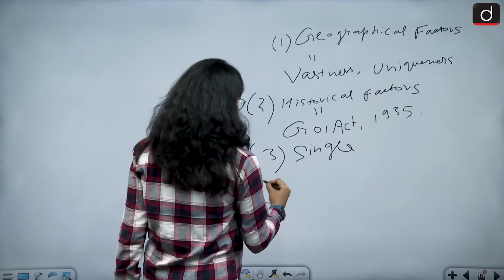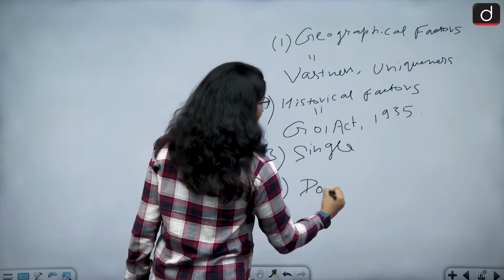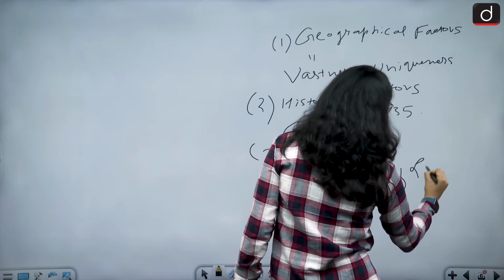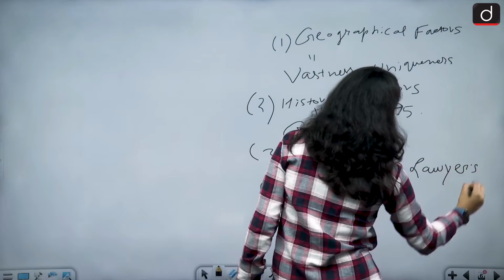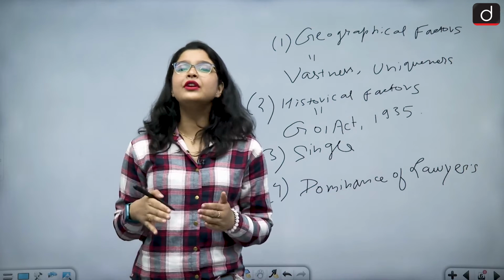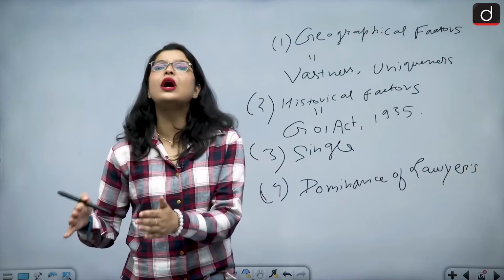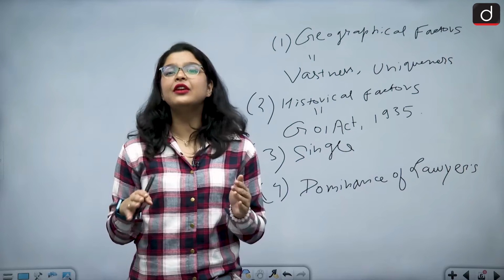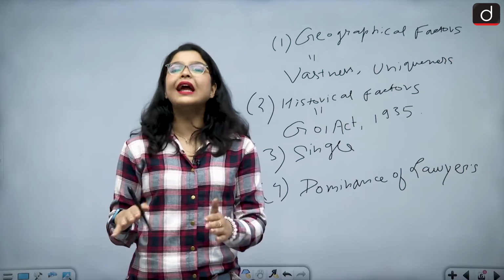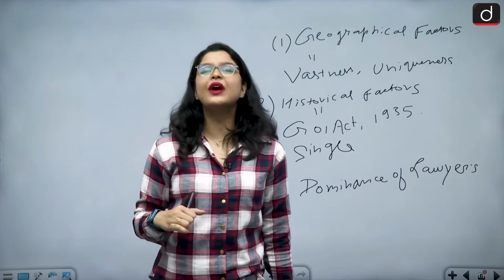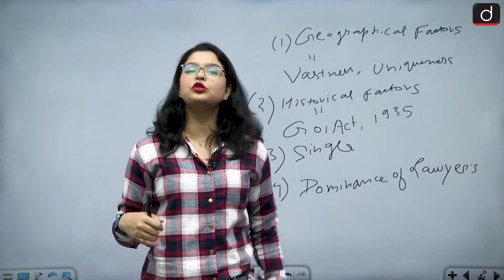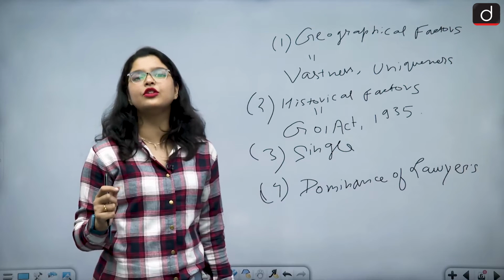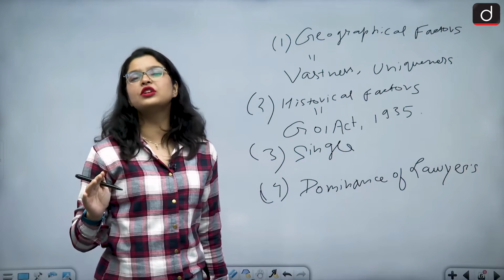Okay. Then comes the dominance of lawyers in the Constituent Assembly. You might have heard that Indian Constitution is also known as the lawyer's paradise. Why? Because the Constituent Assembly had the dominance of lawyers, and whenever there will be lawyers involved, definitely they will try to write down the provisions specifically. So that is why the founding fathers have written down our Indian constitution and have made it a very bulky document, and this is a salient feature of our Indian constitution, that it is the lengthiest constitution in the world.